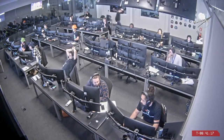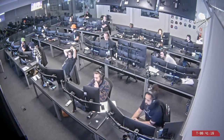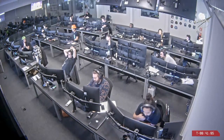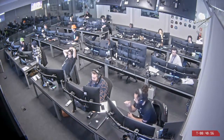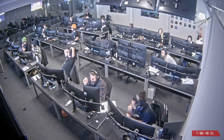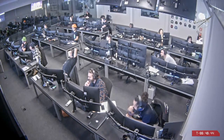Now, within range control, along the back row of the control center, starting from the right of your screen and moving left, sits 2 of our Photon engineers managing the spacecraft's tank and communications, and our IT support engineer. Across the aisle is our senior launch conductor supporting the flight director based out of Mission Control in Auckland. Next to them are 2 engineers responsible for the health of the Electron rocket's engines and its reaction control systems. Their call names are Prop and Stage.